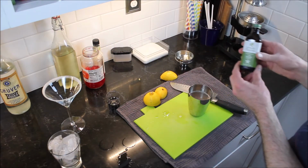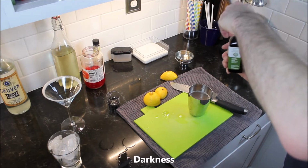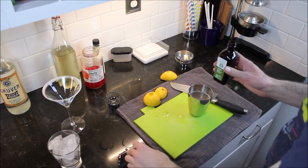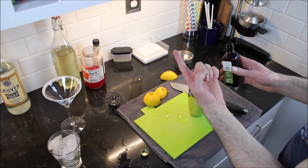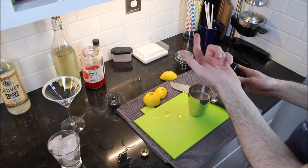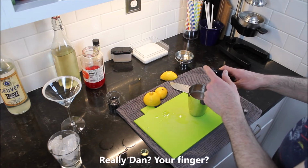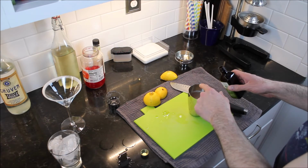Now some vanilla extract. Now this is really powerful stuff and you don't need a lot. It's basically just a drop. You can actually just, if your hands are clean, you should be washing your hands all the time, take your finger and that's 1 drop. Maybe another drop.